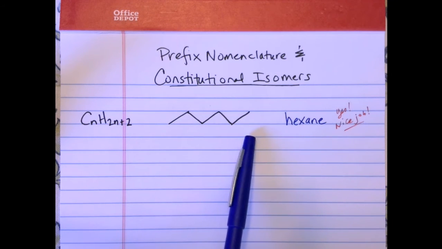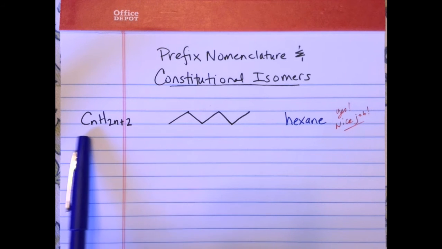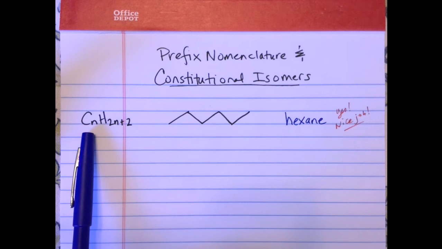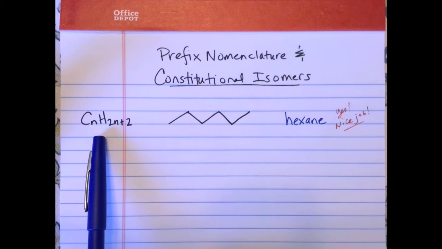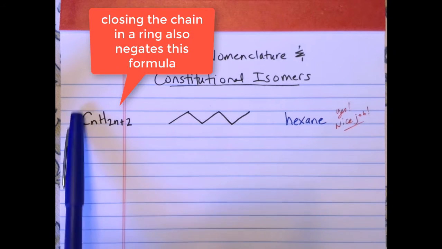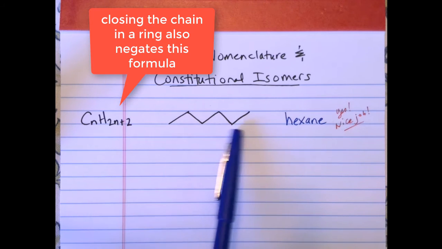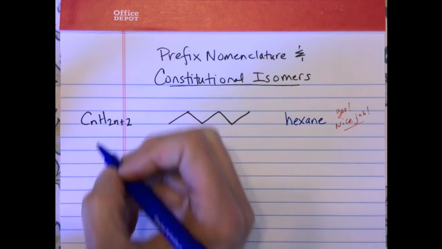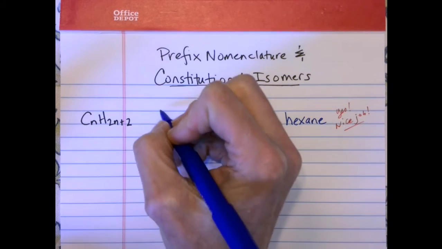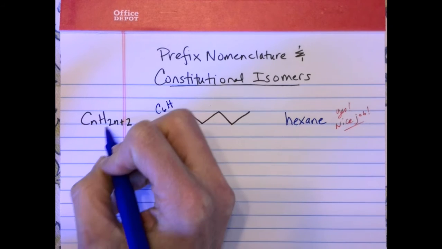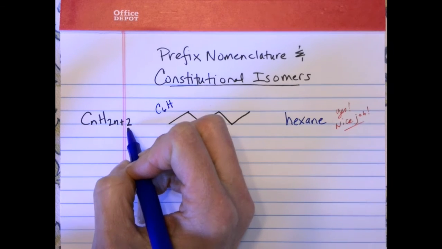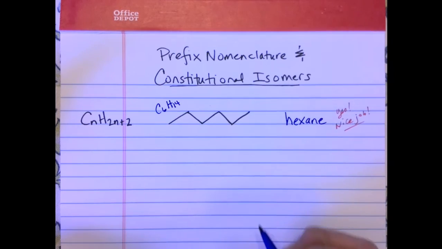When we're just dealing with carbons and hydrogens, we can always rely on this formula to tell us exactly the number of hydrogens that go with however many carbons that we have. If we start adding double bonds, if we start adding any functional groups, there's a good chance this formula doesn't work anymore, but when it's just carbons and hydrogens, we can rely on CnH2n+2. Let's check it out. We have 6 carbons here. This is C6, and so according to this formula, 2 times 6 is 12, plus 2 would be 14. This should be C6H14.